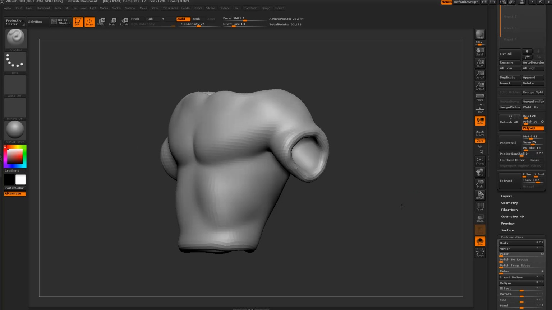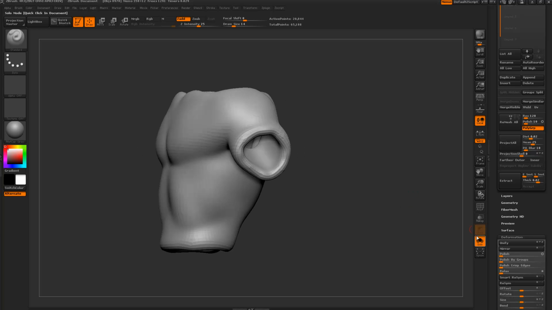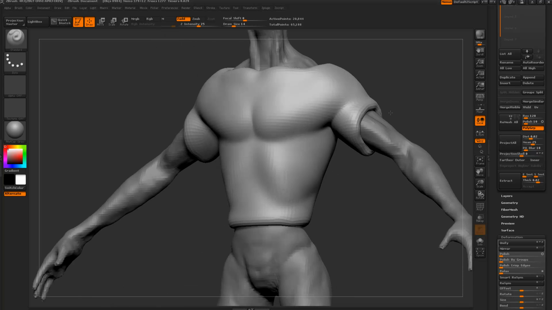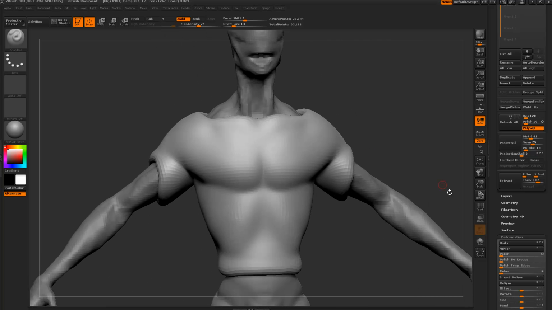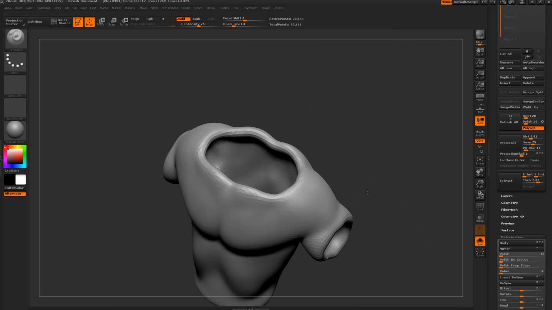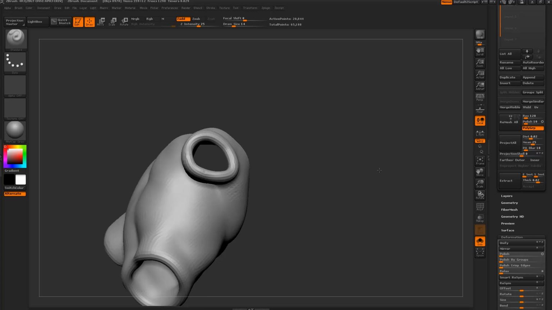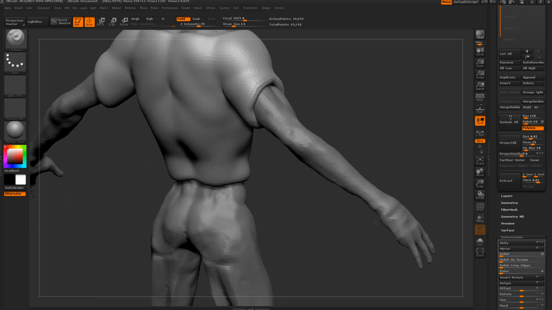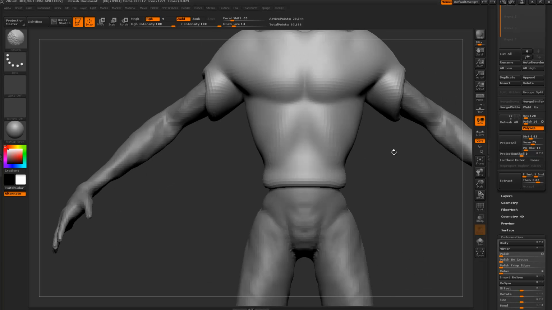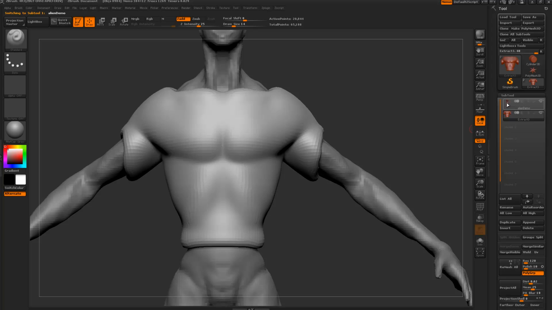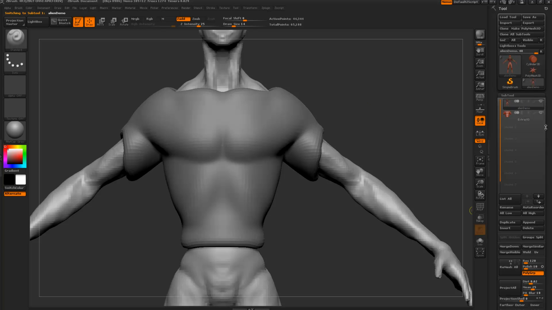So now you've got this mesh, right? And what I want to talk about is, when you use extraction, you end up with this really thin, hollow mesh, which is great if you're going for the illusion of clothing and stuff. But typically when you're sculpting for video games and stuff like that, I found a better method than using extraction. What I tend to do now is, I think it's a bit quicker as well.